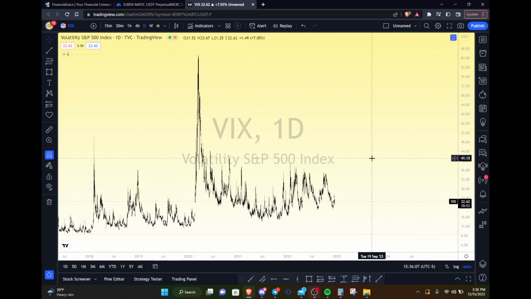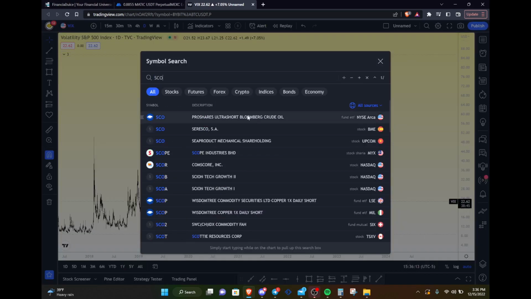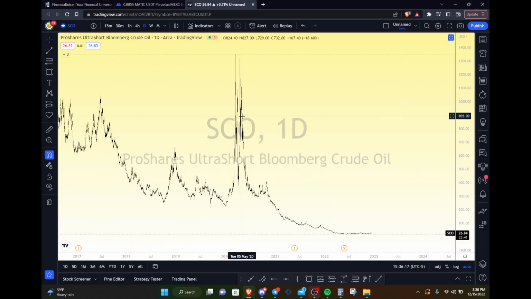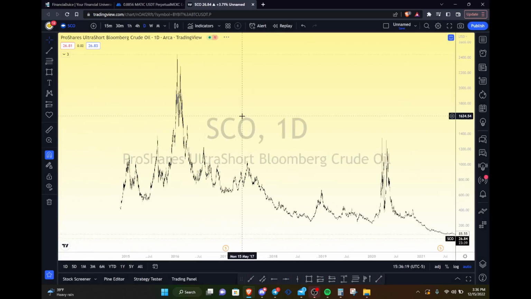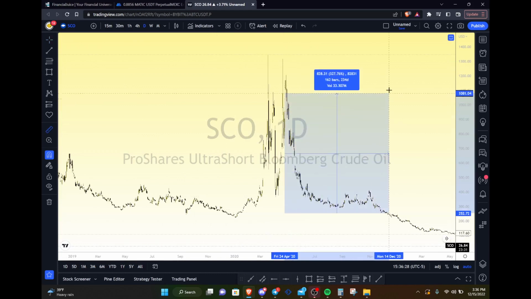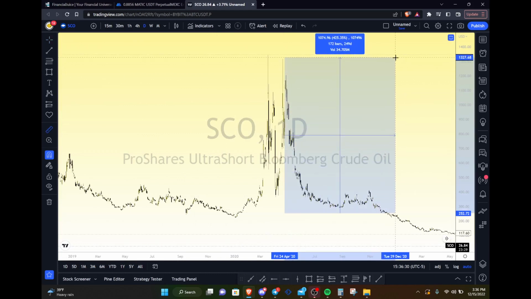So if you're in the swing trade service, you'll see often that I'll buy SCO. Let me just go to SCO real quick so you can get a visualization. It's the ProShares UltraShort Oil. If I think oil is going to go down, you'll often see me buy it, because when oil spikes down, you have these massive moves up. And you've got to remember, these are automatically levered assets. So look at this move up, almost 500% here.